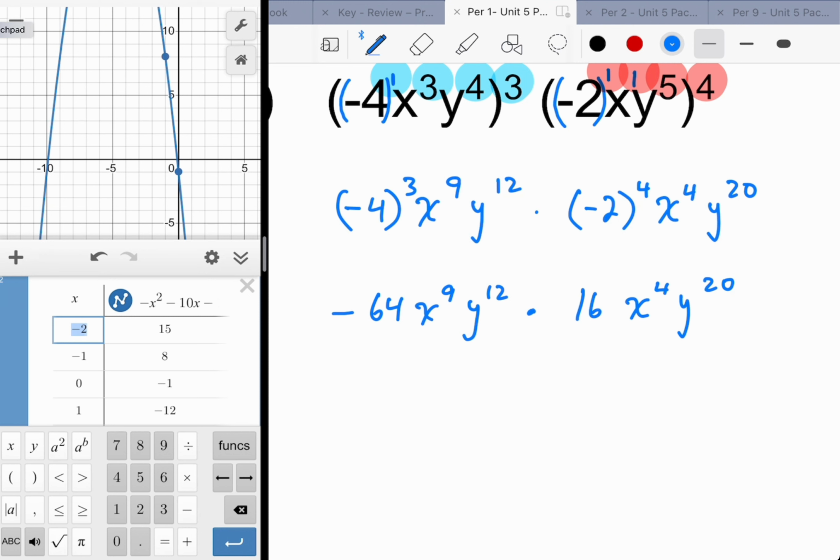So now I have to take the negative 64 and multiply it by 16. Again, go to a calculator if you want, but negative times positive I know is going to be negative. 16, we just figured out, is 2 to the 4th power. That means that if I take that 64 and double it 4 times, I'll get my answer. All right, so 64, I want to double it, so that's going to be 128, then 256, then 512, then 1024.